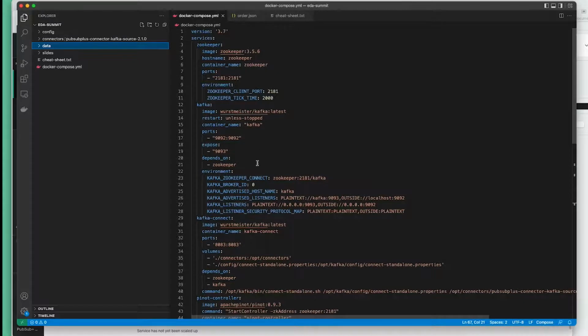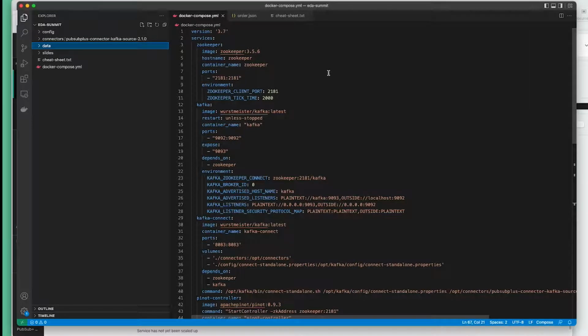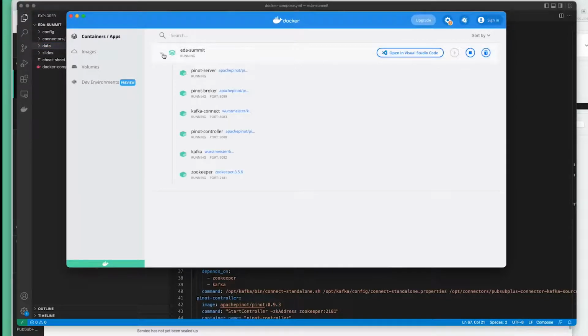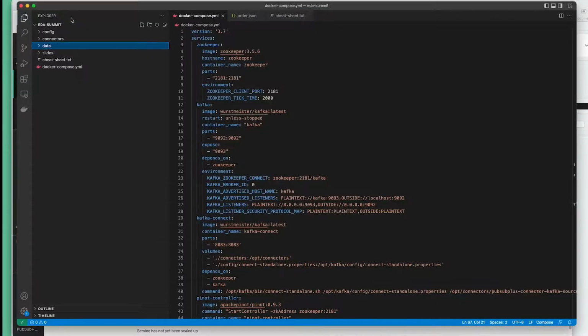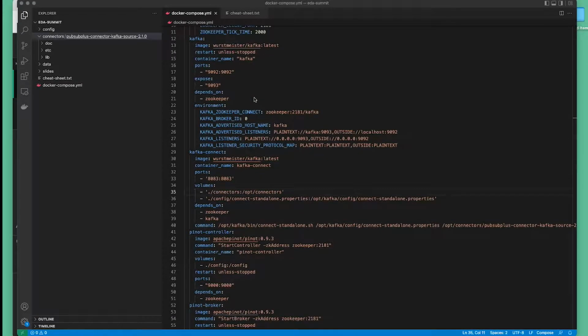So here, in Docker Desktop, you can see a couple of Docker services are already up and running. Several application clusters in the same Docker Compose project. Here we have a single node Zookeeper cluster, Kafka and Kafka Connect clusters, as well as a Pinot cluster with 3 containers.